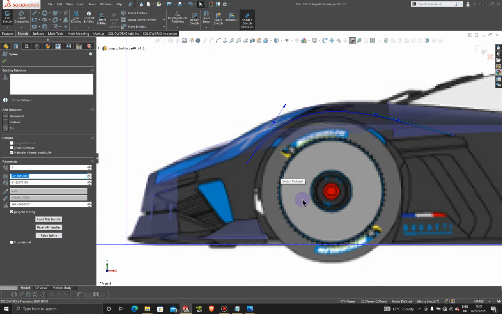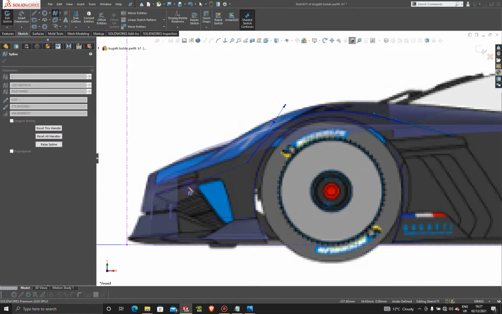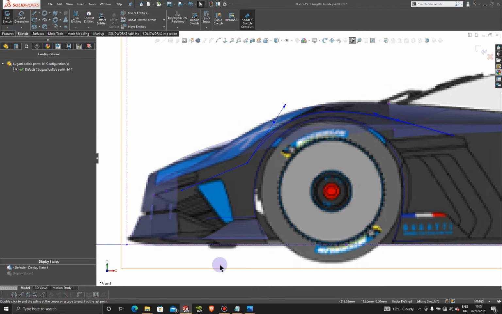All right, so the next sketch is going to be our break point, which is going to be here. So let's grab another spline and make the spline that falls out to about here, right? So we're going to have a nice drafting downwards sketch on that one.